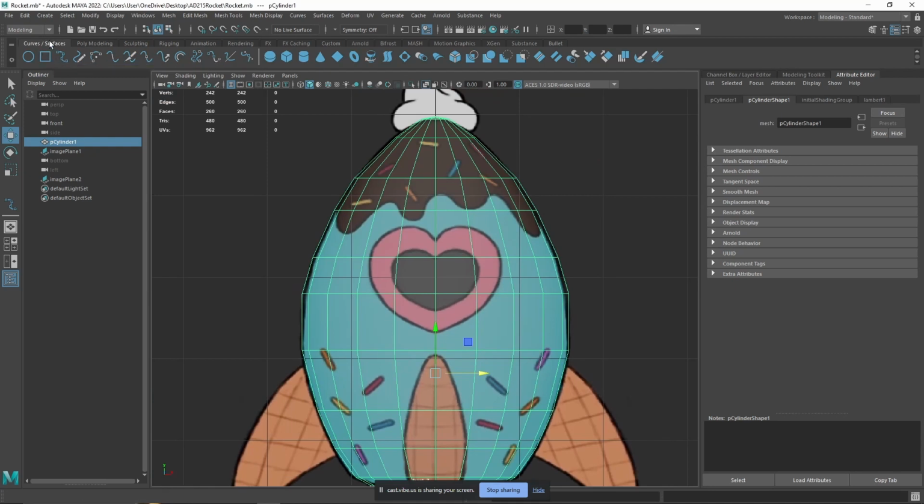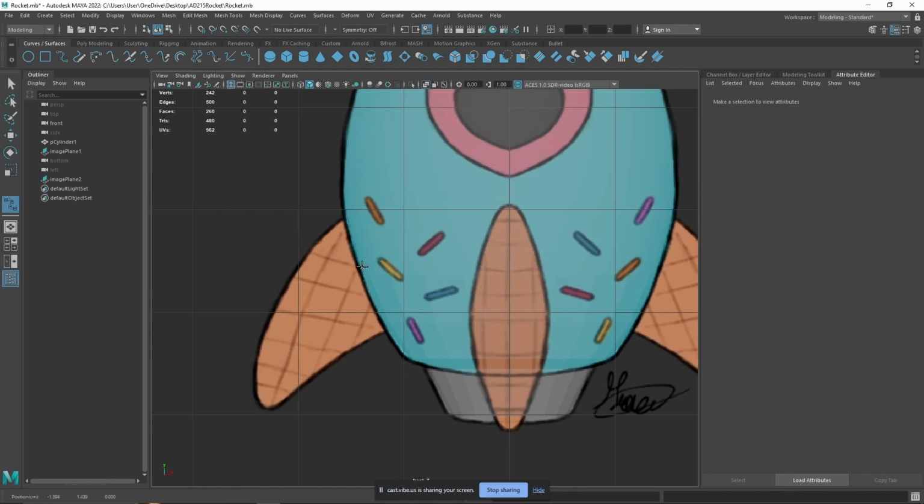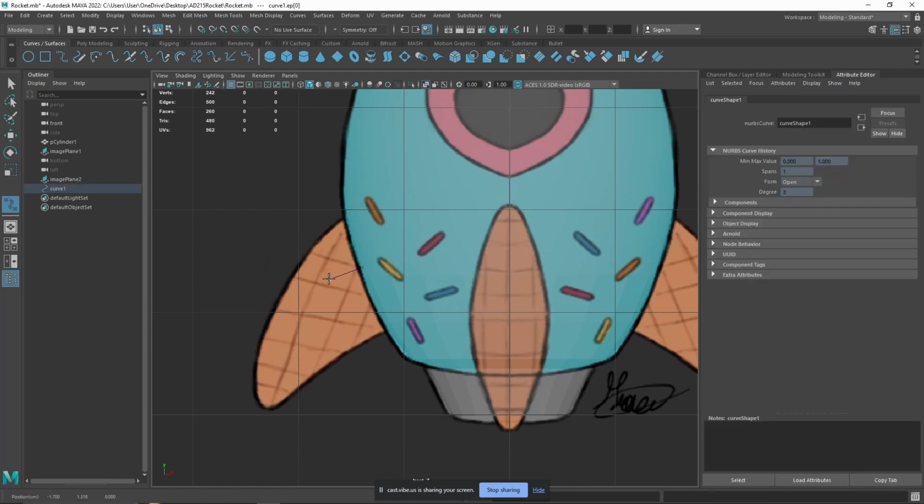You'll find it by going to curves and surfaces and then clicking this third button from left to right. Now, the way this works, I need to make sure I'm also in an orthographic view. And what it allows me to do is create points by clicking. When I create my second point, I can click and drag and position it and continue to go down the shape of my wing.